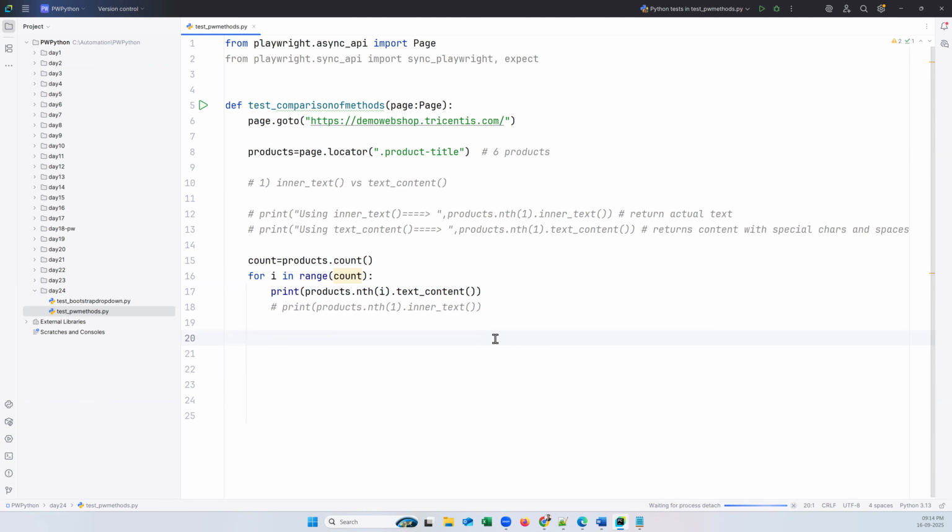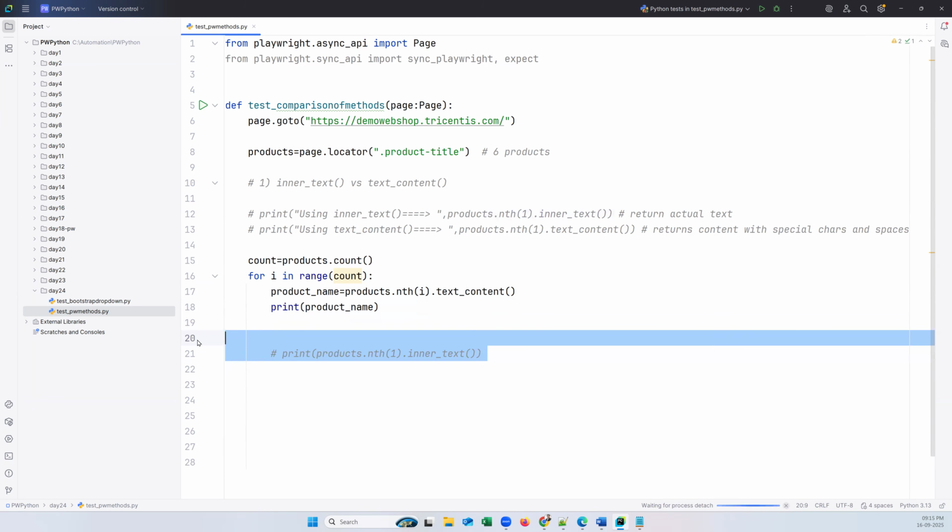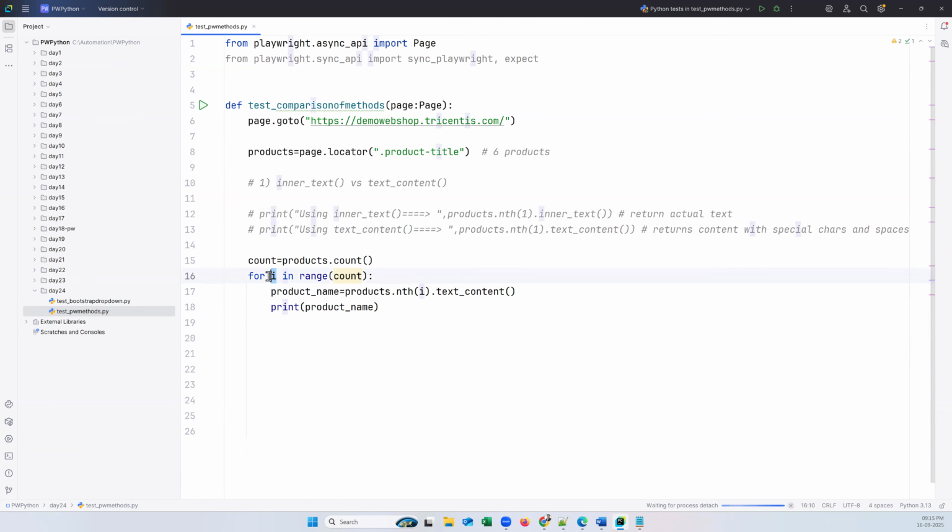I'm using text content, or else you can use some other variable, say product underscore name, and then you can use print product name. Okay, so now just observe. I'm getting each and every count number, then accordingly getting the product element, getting the text content, storing into a variable and then immediately printing it.